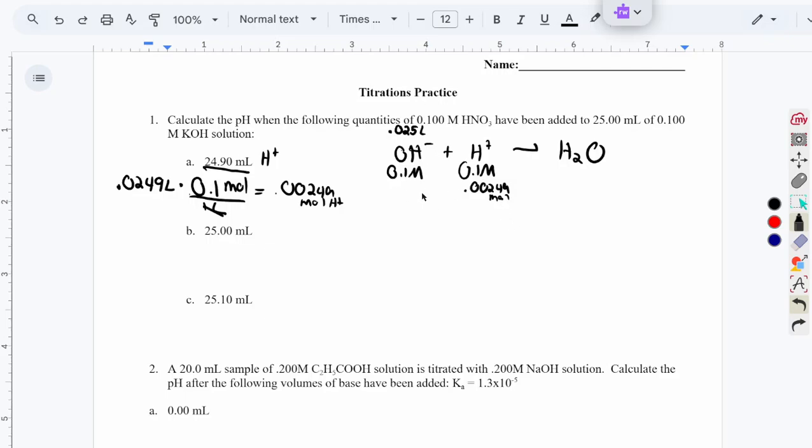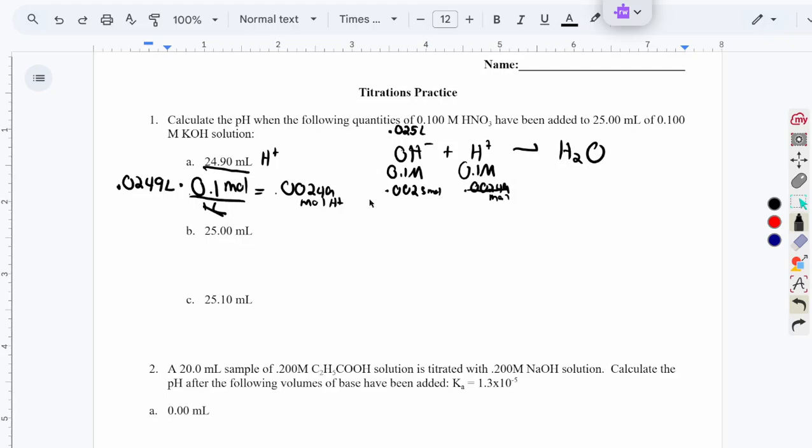Well, how many moles of OH minus do I have? Let's calculate this out. 0.025 liters times 0.1 is going to give me 0.0025 moles of OH minus. Okay, so when we're doing strong acid, strong base, this is essentially a limiting reactant problem, right? One of these is going to be used up first. And as you can see, since they're in a 1-to-1 ratio, this one is going to be used up first. So we will subtract this out. All of this gets used up.